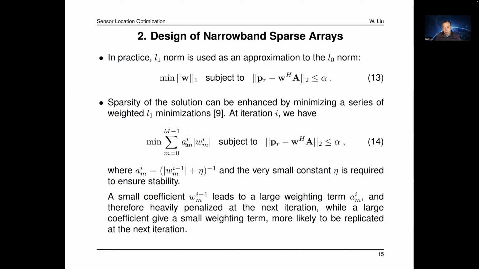So instead of minimizing the standard L1 norm, you can modify this L1 norm with this extra factor AM. It's an iterative process. For iteration I, you can calculate this extra weighting factor AM using this. So you use the previous design result WM. So at iteration I minus 1, if the previous coefficient WM is large, then the whole thing will be small. If it's small, then the whole thing will be large. You have this extra constant eta, a very small value, to make sure, if this WM is 0, then the inversion of this is still meaningful. Otherwise, if it's 0, 1 over 0 does not work, right, in that case. So we have this eta to ensure stability of this operation.